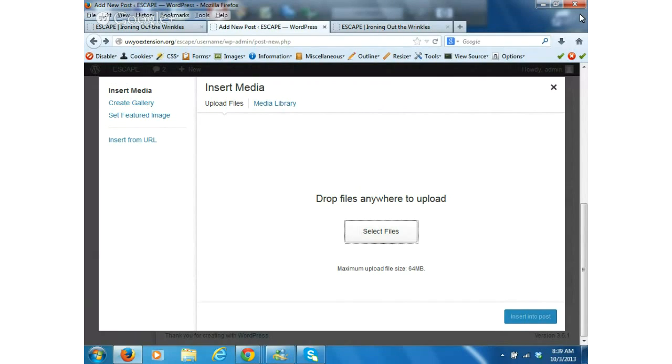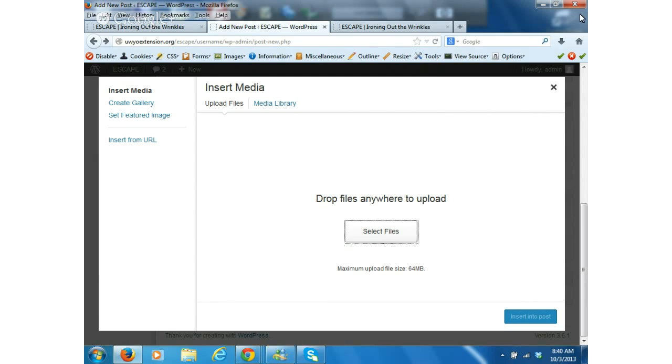Let's go back over to Office. So when you get to that screen where it's now showing the image, on the right hand side, the most important field over there is your alt.